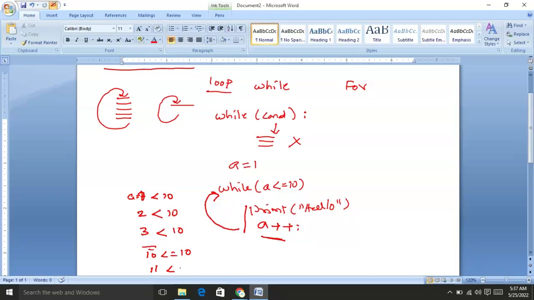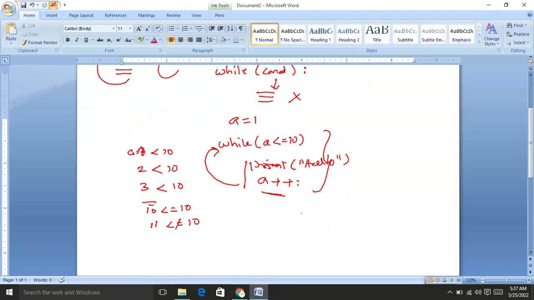Now the a value equals 11, and a less than or equal to 10 is false. Now the while loop execution is stopped. That means when we are using the while loop, we are unable to predetermine how many times the loop will be executed. Here the loop will be executed until the condition is false.